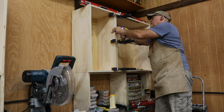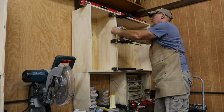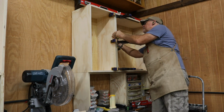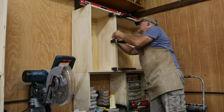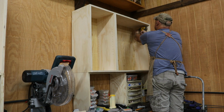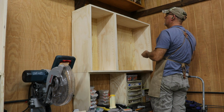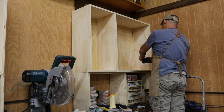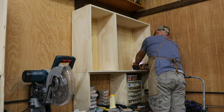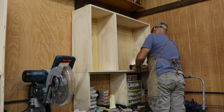But the first thing I'm going to do is align the cabinets together using quick grip clamps. Clamp the two cabinets together and then screw them together with 1¼ inch GRK screws. This is a 15-inch and a 30-inch cabinet. Once I get those screwed together, then I'll screw those to the wall and permanently affix them to the wall, and then repeat the process for all the other cabinets.